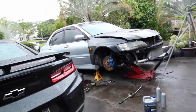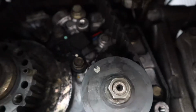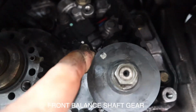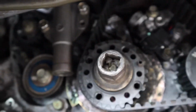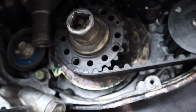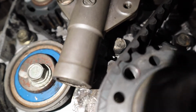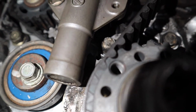So as I showed you guys on the video, I didn't really explain much at the beginning of the mark, but if you can see here, that white mark on the pulley is going to line up with that arrow right there. And then it's hard to see here on the crank side, but let me see if I can bust a light on and show you guys. There's a notch right there, and then it lines up. You can see there's a line right there, so that's where you're going to need to line it up.